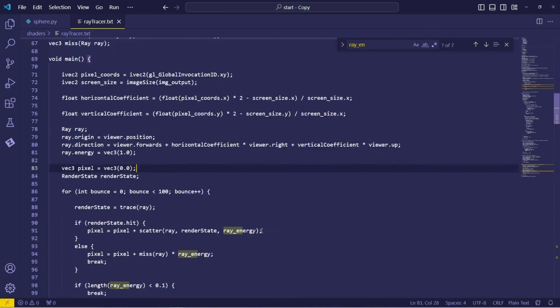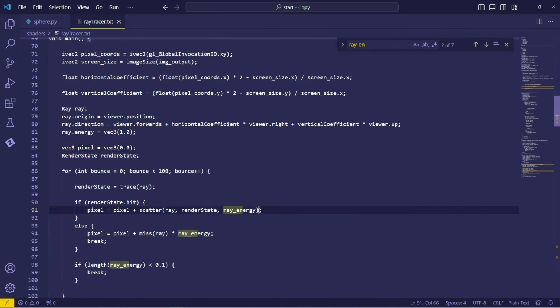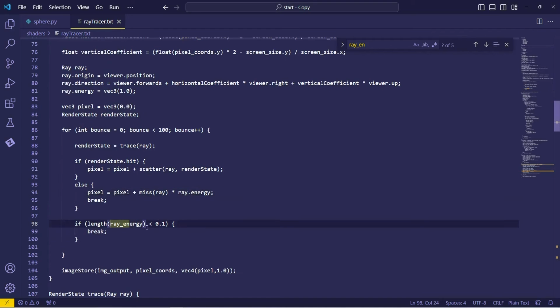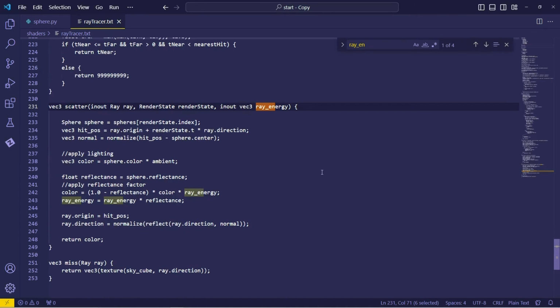Okay, and then if I look down here, I'm calling the scatter, again, because I'm inputting the ray, I don't need that variable basically. And then here, where I'm coloring, I will access the ray's energy, read the variable there. Same thing down here. This is a lot of fun. Okay, now what's the next? Okay, no worries. So I can just get rid of this completely, and I'll do the same thing here.